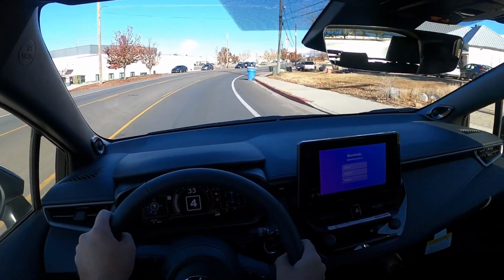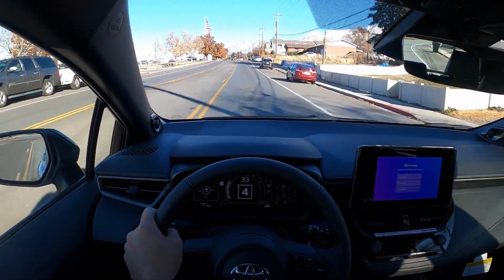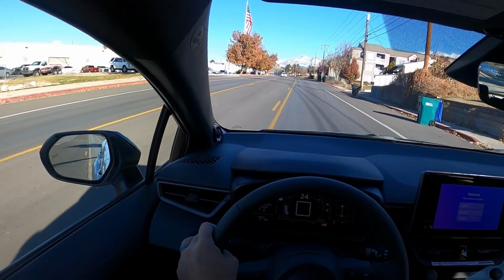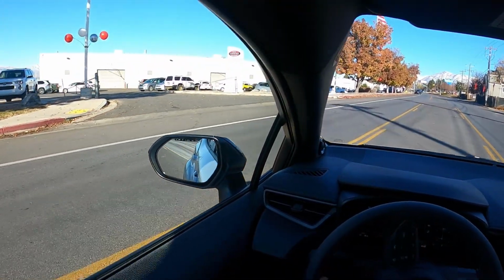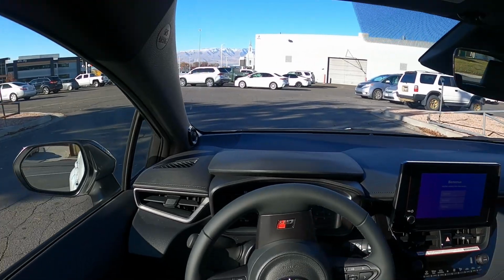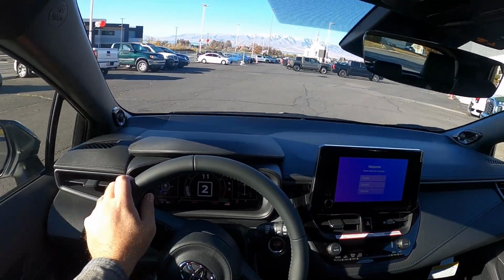Other than that, because remember they had the cloth seats before? It looks like these fancier seats are also standard now. So they're just kind of going upscale. And again, this is my personal guess, the GR, at least here in Utah, pretty much just sells like that whenever they arrive. And so I think this is a situation where Toyota goes, okay, well, we're selling out of these anyways, so we might as well only build the nicer, fancier ones that make more money. I mean, that's only logical for a company to do.